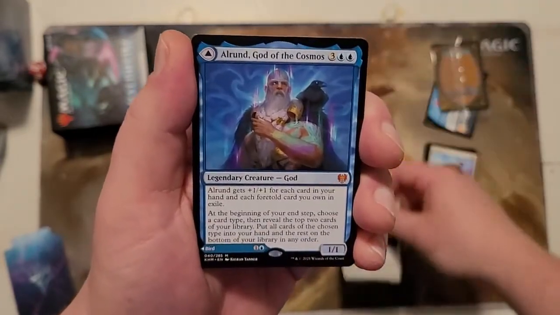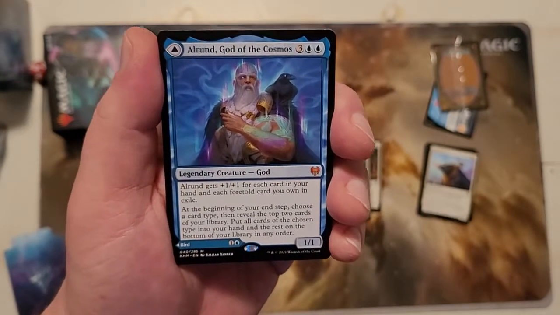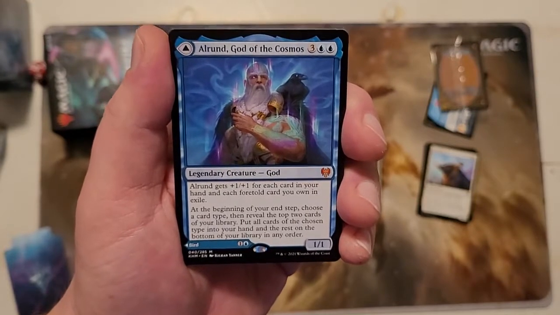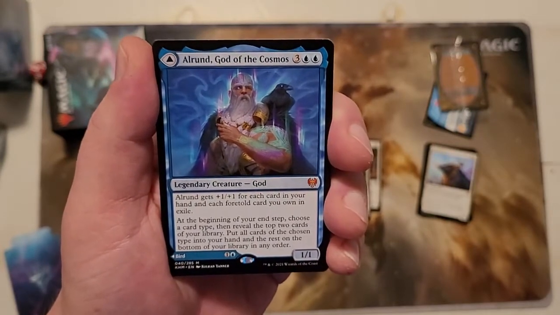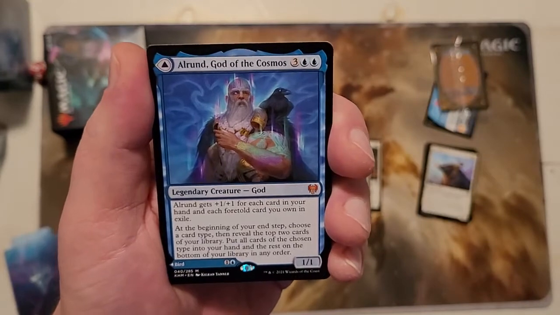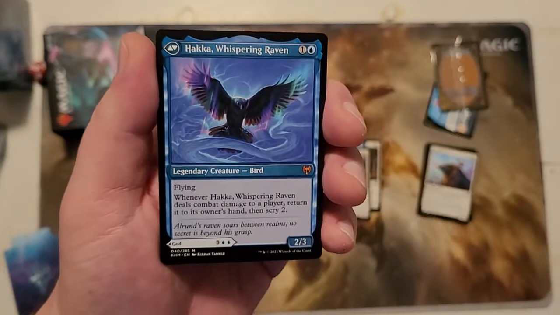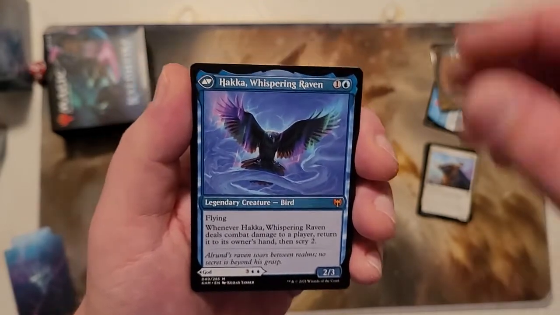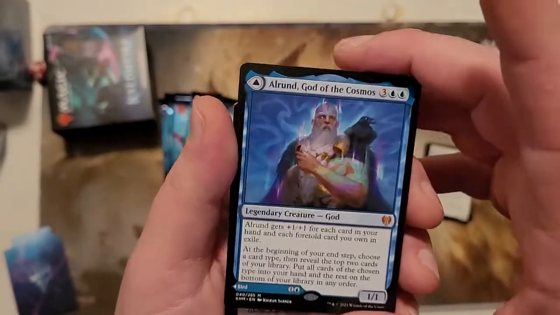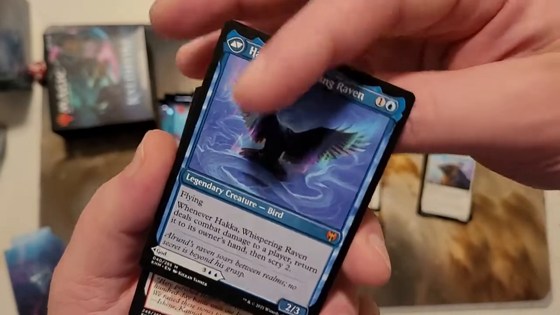And our rare, as a mythic, is Alrund, God of the Cosmos. He gets +1/+1 for each card in your hand and each foretold card you own in exile. So this is a Foretell god. At the beginning of your end step, choose a card type, reveal the top 2 cards of your library, put all cards of the chosen type into your hand. Bottom of your library, okay. So let's see the other side here. This is the bird. Deals combat damage to a player, return it to its owner's hand. That's great too. Good in a scry deck, I guess. I mean, that's pretty interesting. It's a foretelling god that turns into a bird. That way you can play him again.